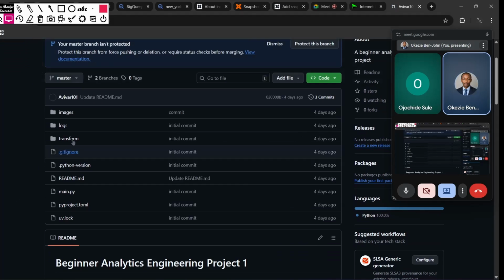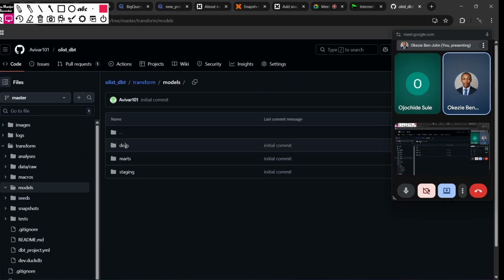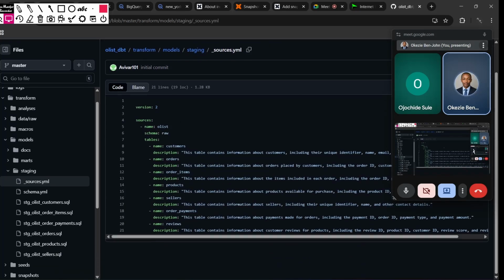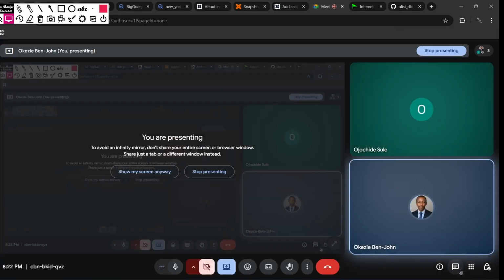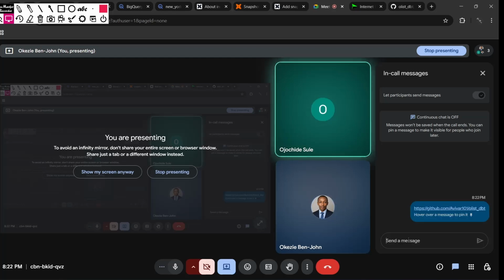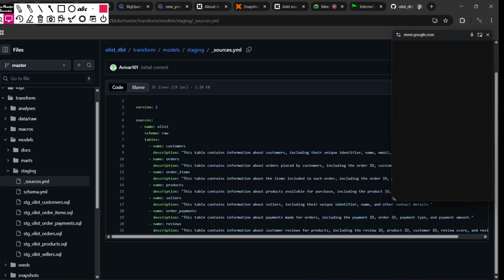So if you check inside here, transform, models, staging, sources. You should see it here. So I'll share the link on the chat. Okay. Wait, did they even allow sharing of link in chat? Just share it. I've sent it.